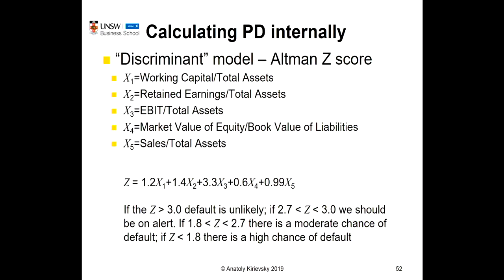And he said, well, here are the 5 factors: working capital on total assets, retained earnings on total assets, EBIT on total assets, market value divided by book value, and sales on total assets. By running historical data, he came up with the coefficients as well. And then he said, if you take this model and you have these 5 factors for a new company, or a company that wants to borrow money from you, put the numbers in and you get a Z-score. If the Z-score is above 3, it's a high quality company, unlikely to default. If it's below 1.8, it's more likely to default. And if it's in between, it's a gray zone.